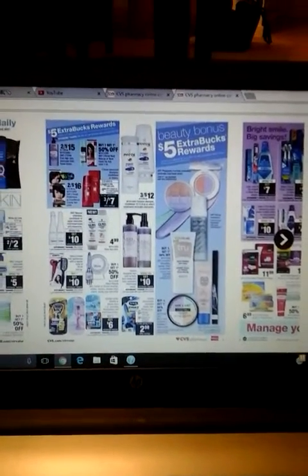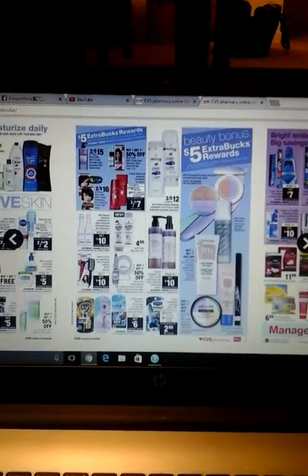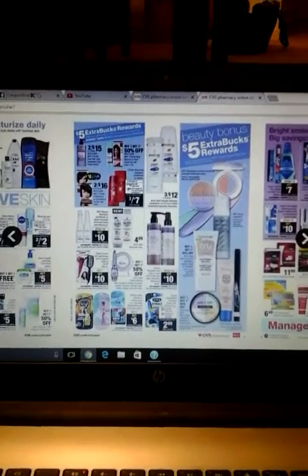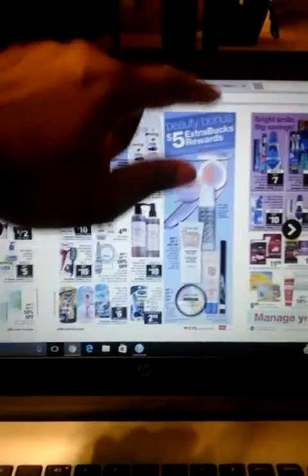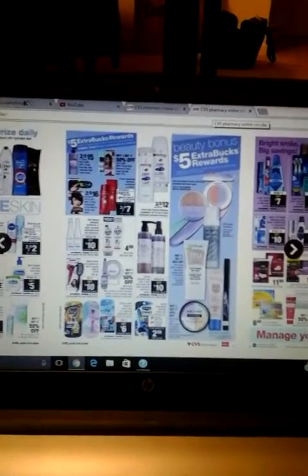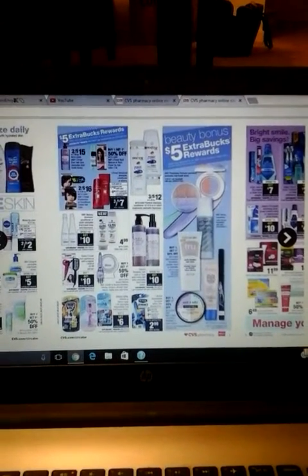Print them out. If you don't have access to a printer, you can go to the library, or you can also use clip coupons. Whichever store you shop at, ask them if they have clip coupons. I'm not sure, but you can also go to CVS.com. They also have their own specialized coupons, as well as ones from coupons.com. Anyways, plan out ahead and make sure you double check your work.